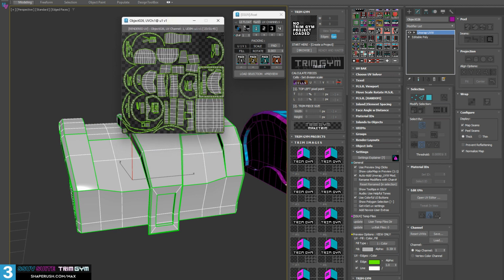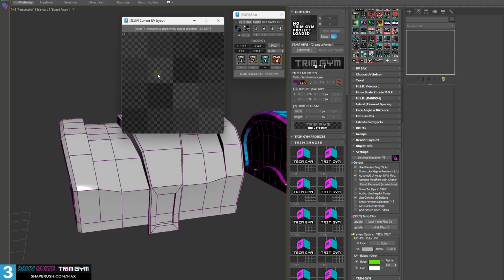So, preview image click. So when I click here, it's actually going to preview the selection and handle the unwrap modifier add if that option is on. And if I click here, nothing else is going to happen because we don't have an object selected. So it's just going to clear, right? So it's functional, right? It's working.